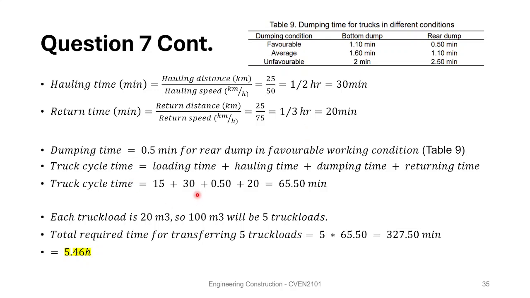So the cycle is for a truck to load, go to the dump site, dump it, and then come back. In this case, if each truckload is 20 cubic meters, then 100 cubic meters would be 5 truckloads, so you can find out how long it will take to do that entire cycle. The main assumption that we have is that we only have one truck and only one wheel loader. If we have multiple wheel loaders, it'll probably just decrease the loading time because it'll be faster to load the truck if it can load simultaneously.